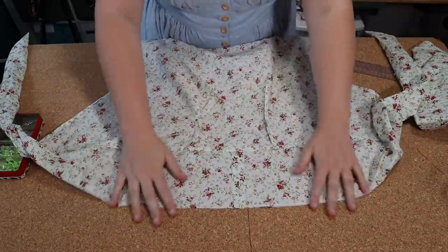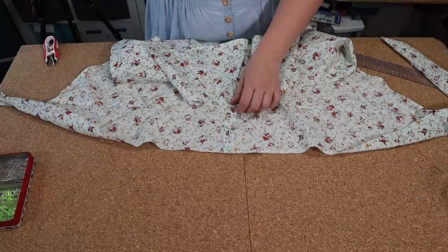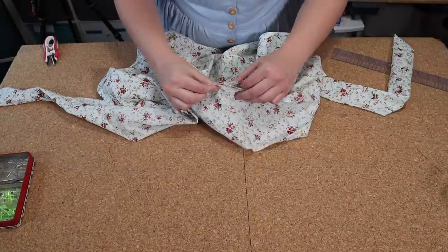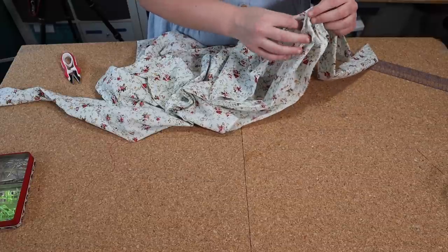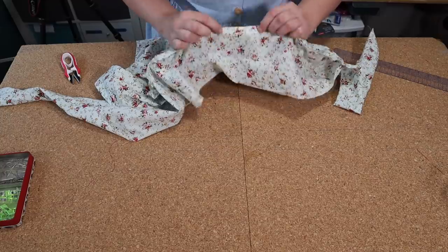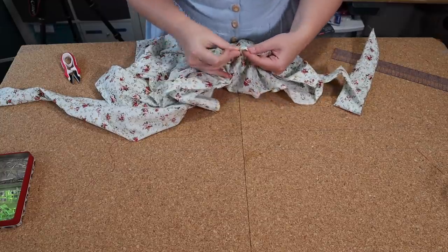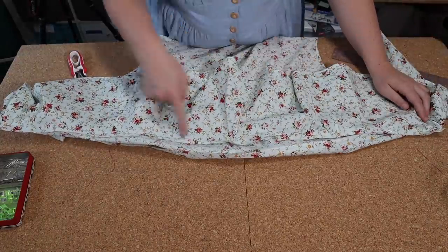To attach the peplum to the bodice, I pinned it with the wrong sides together along the waistline seam allowance on the inside, and then stitched it in place. If this is a little confusing for you, imagine you're making a sandwich where the bodice is the center and the peplum and waistband are the bread. That analogy may even be more confusing, and I'm sorry if it is.